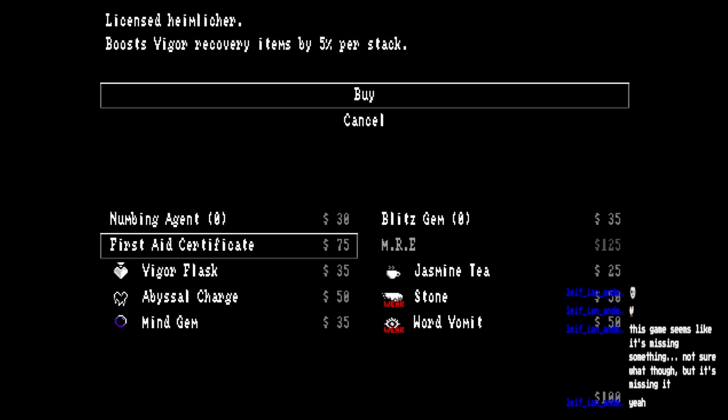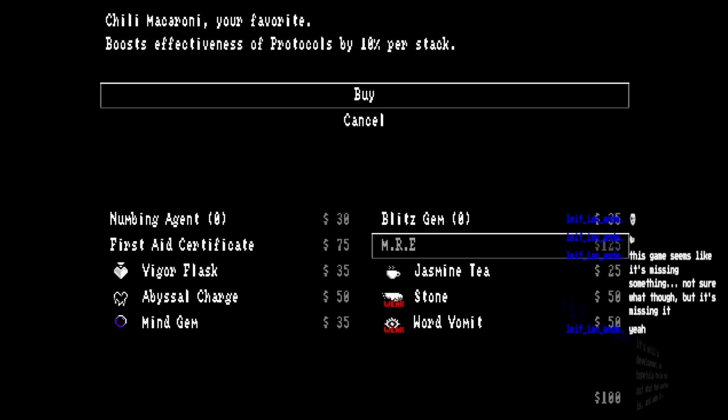First aid certificate, boost with vigor recovery items by MRE, steel macaroni, your favorite boost effectiveness protocols.